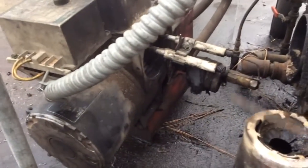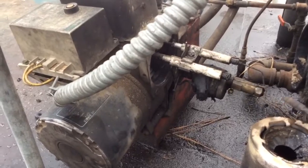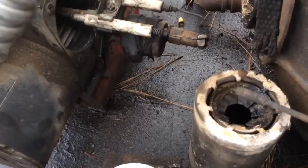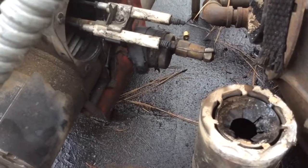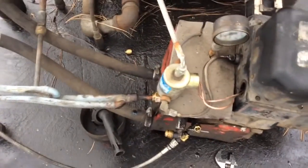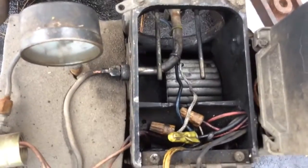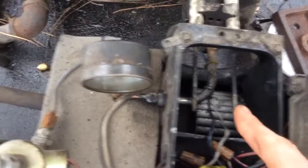Here is our used oil heater right here. You can see I had to extend the electrodes out a little bit to get them far enough into the burner head. This is probably a week of burning without cleaning the head, so you do have to occasionally clean it. That's why you want to make this a detachable system. Nothing really special — just a regular Beckett burner with a regular Beckett nozzle assembly.